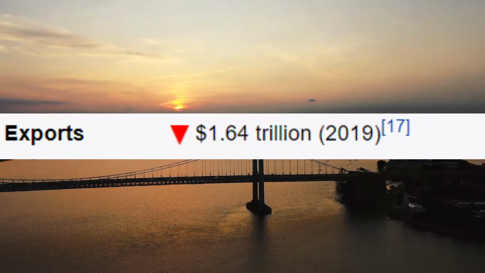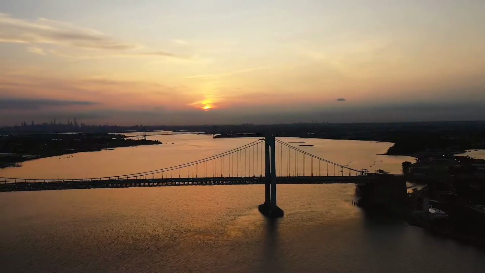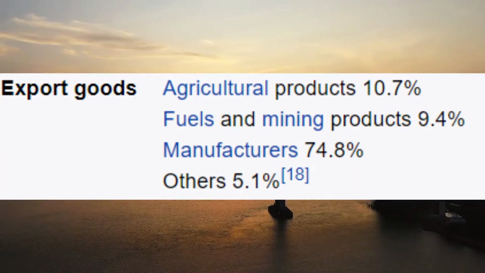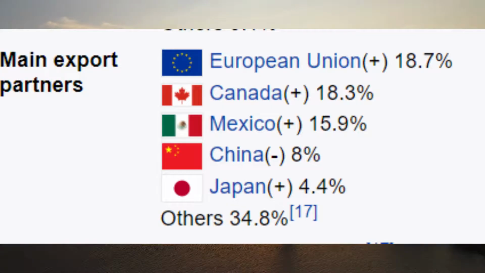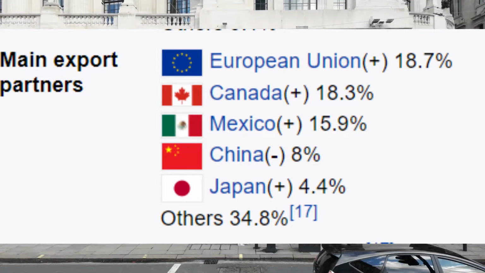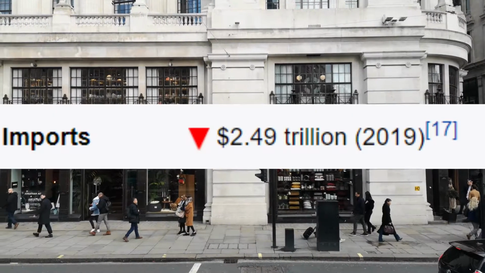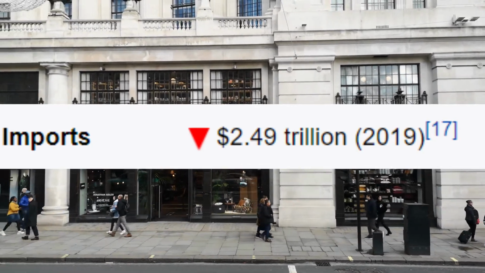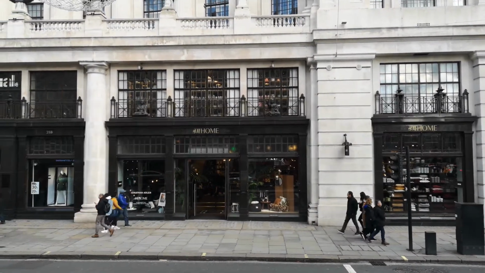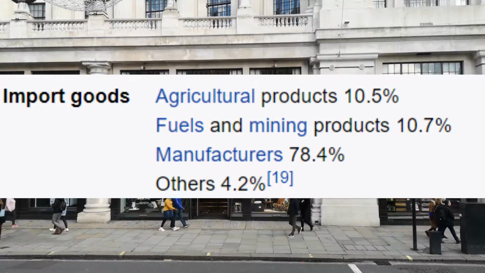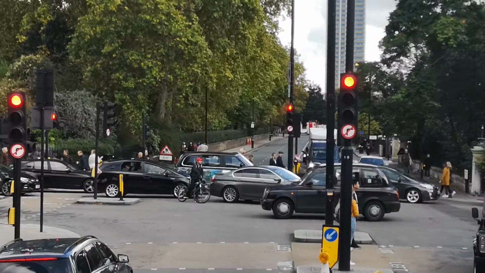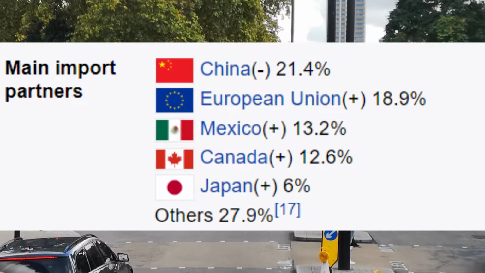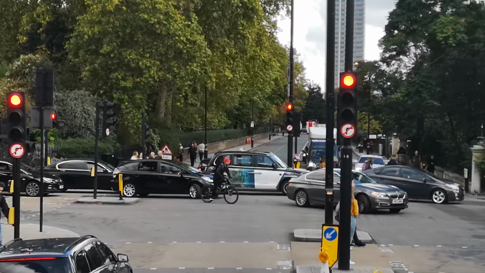The US imports a lot, and that's not necessarily a bad thing. It shows how developed a country is. Usually, the more you import, the more consumerist an economy you develop. So, let's look at the data. The US imported $2.4 trillion worth of goods in 2019 and exported $1.64 trillion worth of goods in 2019. This means the trade deficit is at $850 billion, but this doesn't really tell us much.